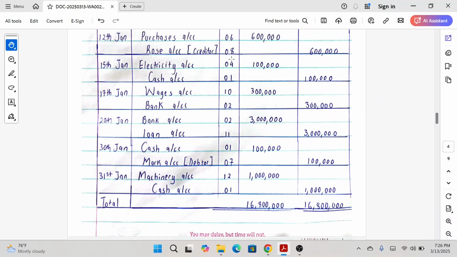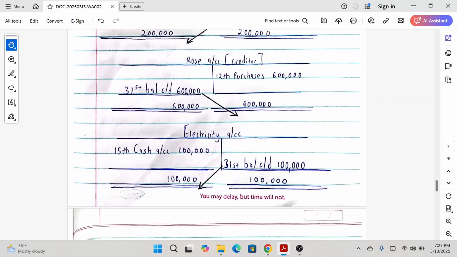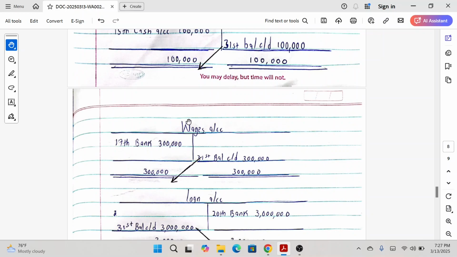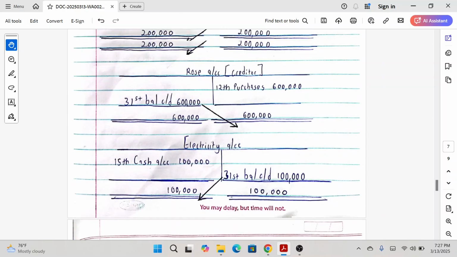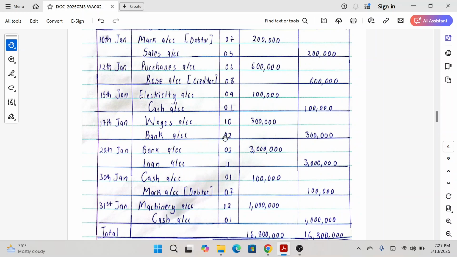So we ended with 9. We look for a 10. This is a 10. So it's relating to wages. So wages, you go on the debit side, money is coming from bank, you drop that 300,000 on the debit side. So you go to the T account, which is having wages. Then on the debit side, put the 17th bank. This money is coming from bank account of 300,000, and you go see if there isn't any other transaction relating to 10. So we do not have any other.